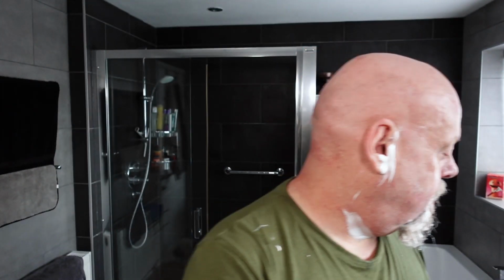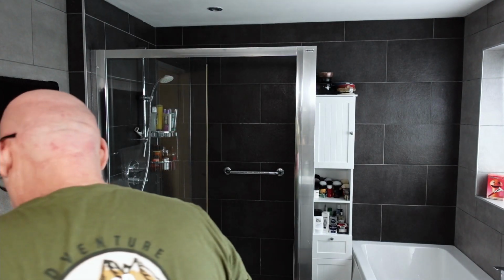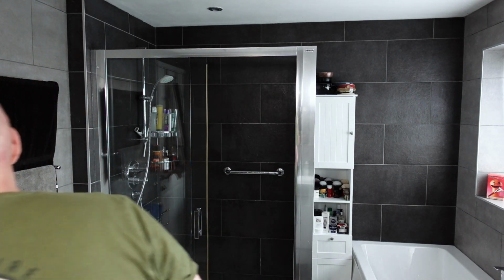The tolerances in this are fantastic. It feels really nice, and there's no wobble as you screw it on. The dog wants to leave. Go on then, there you go. That's a relief. Right, let's just check the alignment. That's all good. Yep.